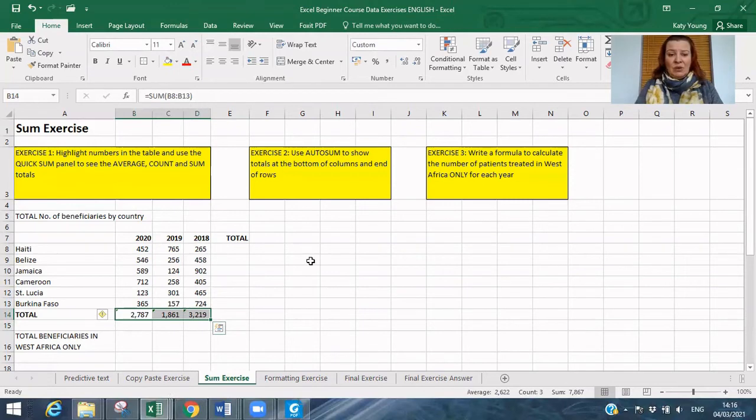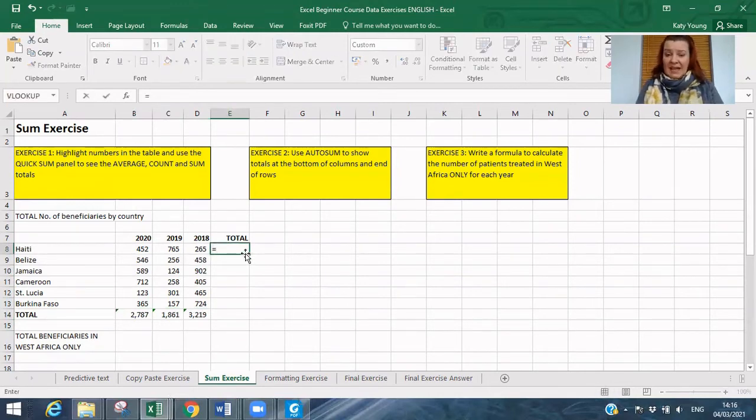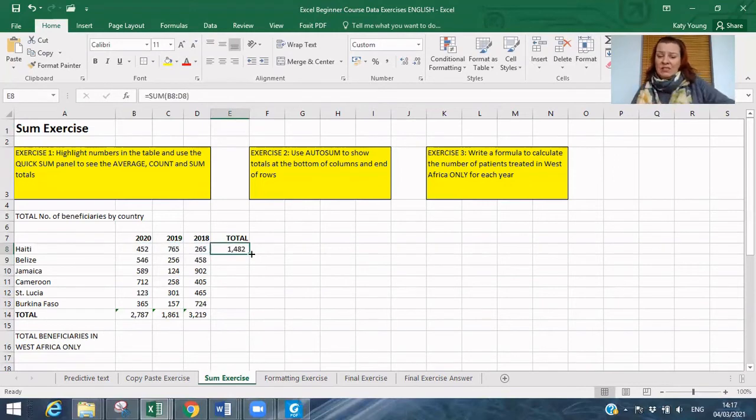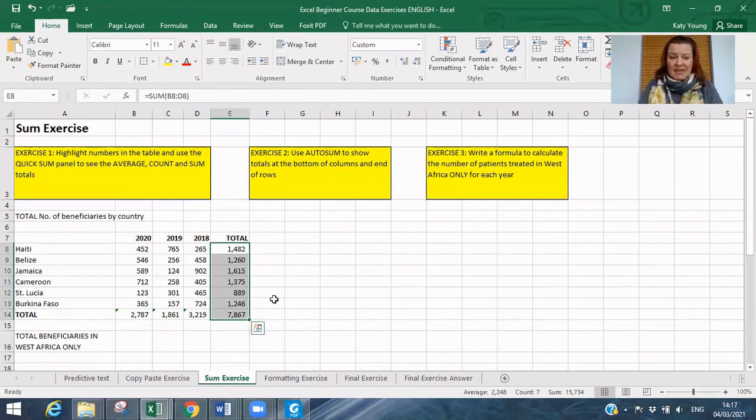Now I want to add in my totals country by country. So let's start with Haiti. I'm going to put an equal sign in the cell where I want my total to show. And now I'm going to double click on my sum and hit enter. And again, I'm going to find the small black cross and drag down. And there we go. I have all the totals in my table.